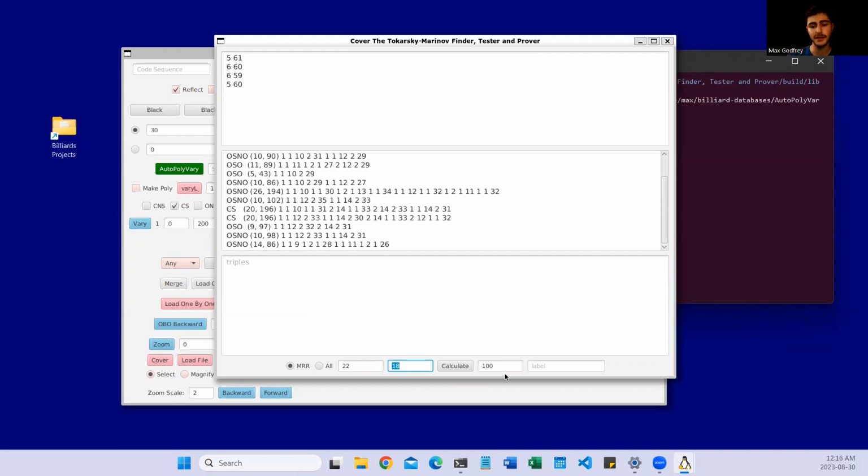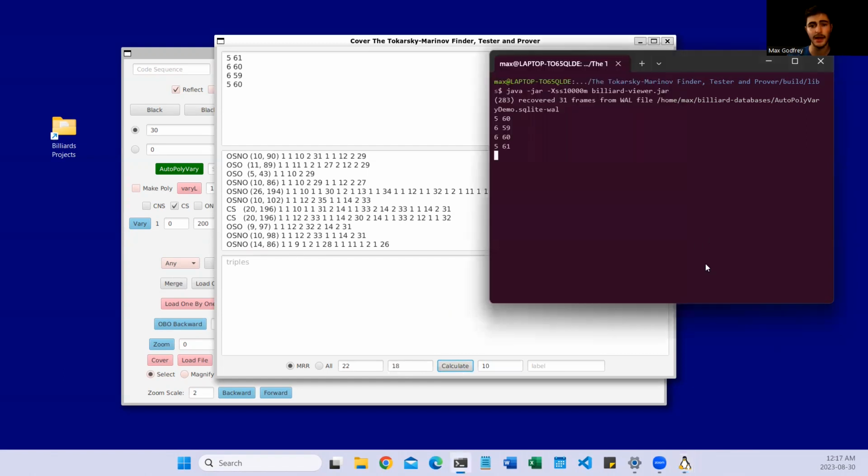So we're also going to generate 10 holes, just so that we can demonstrate the way that AutoPolyVary goes through the holes, but not on too many of them. In most use cases, you'll want to probably use about 100 holes. I know 100 is the number that I choose most of the time. So with that in mind, we'll calculate our MRR region, and we'll see the output appear on the terminal.